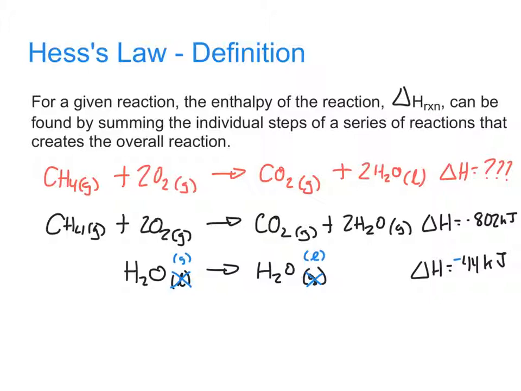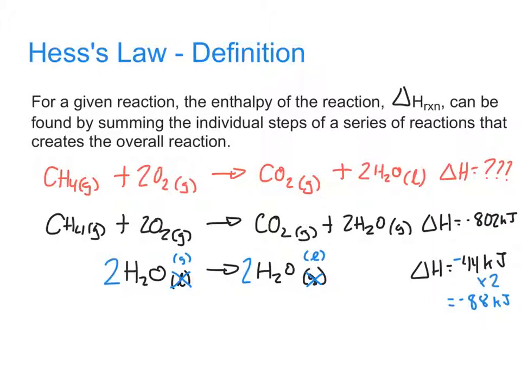Looking at this, you might think that this is great. Now we can just add these up and we will have our reactants and products that we want. And that's slightly right, but if you also notice this, and this is going to be very key, which is that in the products, we need to have 2 moles of H2O. Currently, we only have 1 mole of H2O. In addition, we have that there are 2 moles of H2O in one of our steps, and we're only cancelling out one of them. So, we need to do one more thing, and that is that we need to multiply the bottom reaction by 2.